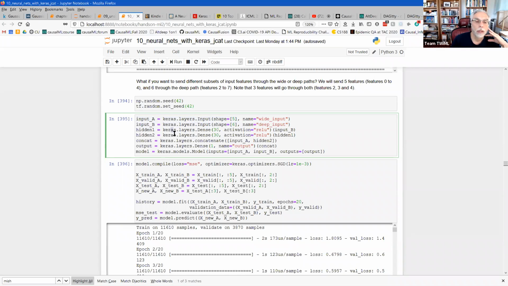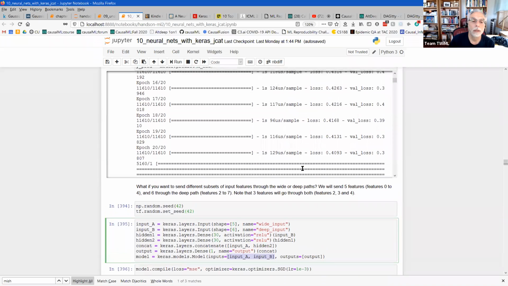The hidden layers are defined as before. The concatenation is defined as before. Instead of getting the whole input, it just gets input A to concatenate with hidden 2. The output is as before. And the inputs now is changed because you have to give it a list of inputs.